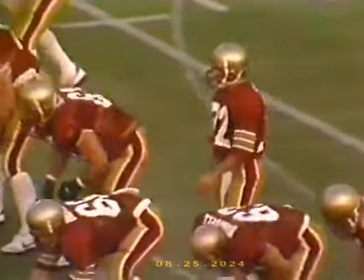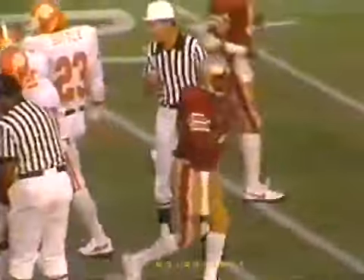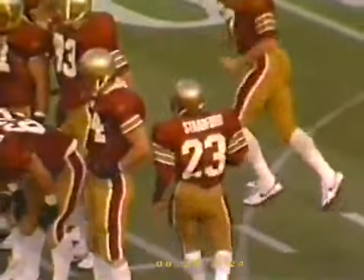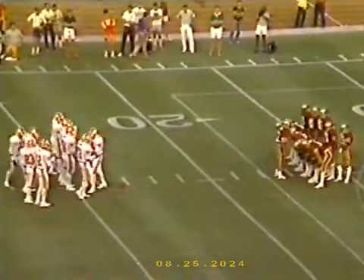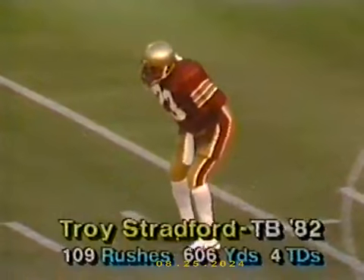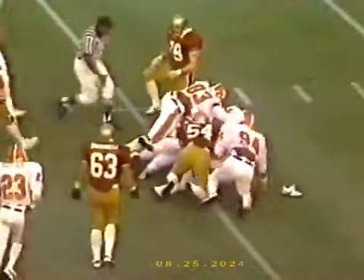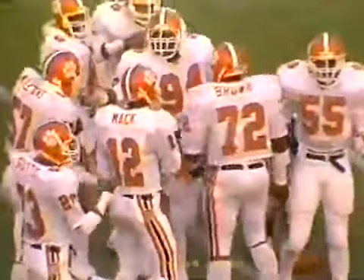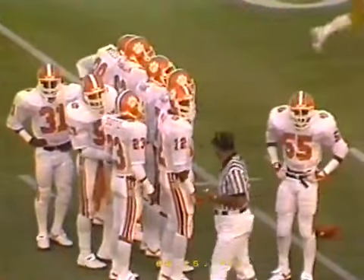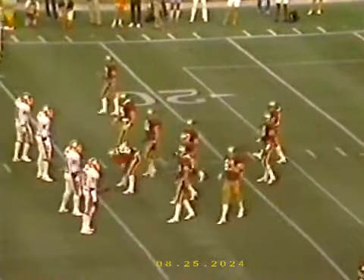Jack Bicknell, the son of the coach, snaps the ball — he's a 6'1", 254-pound junior. Stratford is met by Henry Walls. One of the things Flutie does for an offense, even when running the ball, is he makes the defense think — is he going to roll out, throw, or run himself? That hesitation can make your running game even a little bit better. Stratford carries again — Devane got the first hand on him and took his shoe off. That play was either ill-conceived or just didn't go properly — it was a slow-developing play, not the type to run on Clemson. They're too quick.